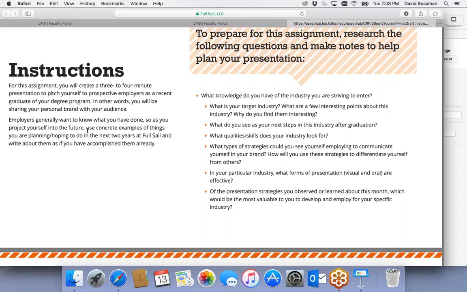Yeah, so that means a little bit of research might be required. You might look into what you'll do over the next 2 years. You might look at certain facts about your industry, because then you can pull from those details and put them in your presentation. Because, yeah, we have some Full Sail students who are remarkably experienced, but we get a lot who are learning everything here.